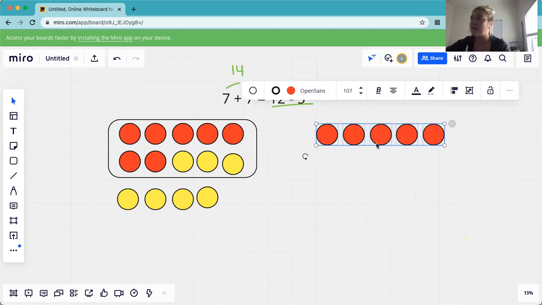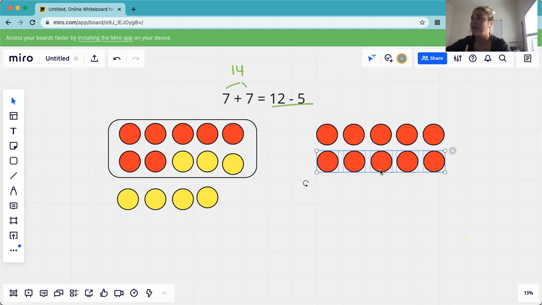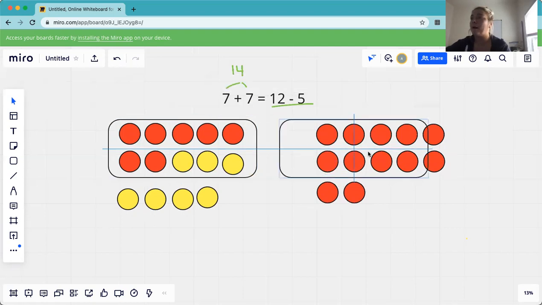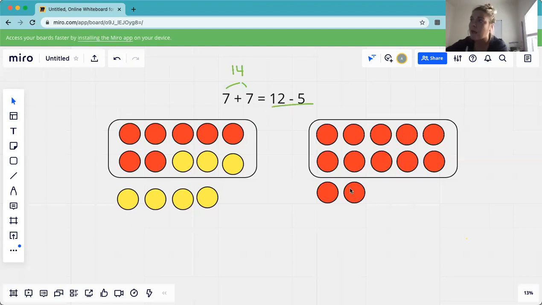I know that 5 and 5 make 10. So what I'm going to do is I'm going to double it. Okay. Now I have 10, and then I'm going to add on 2 more. 10, 11, 12. I see my group of 10, so I'm going to go ahead and box my group of 10 off. All right, so just to make sure that I have my whole, which is 12: 10, 11, 12. So I'm subtracting 5. Remember, that subtraction sign is telling us to get rid of 5 from our big number, which is 12. So I'm going to go ahead and get rid of 5. 1, 2, 3, 4, 5.